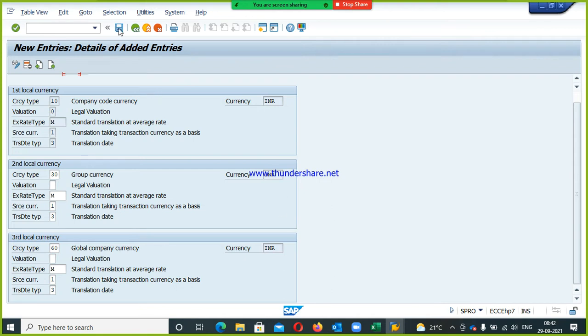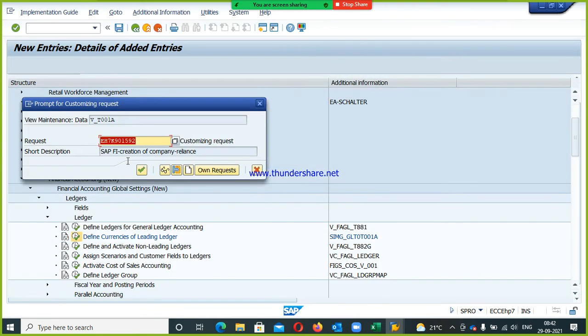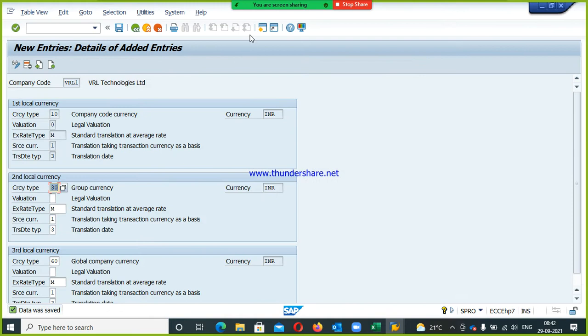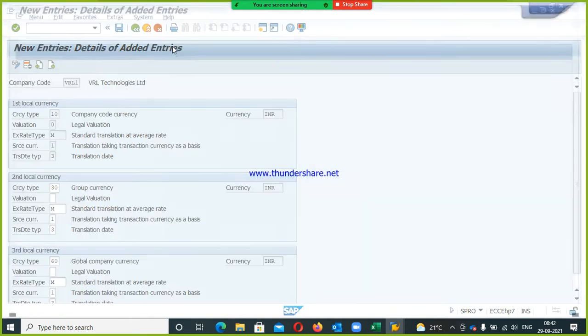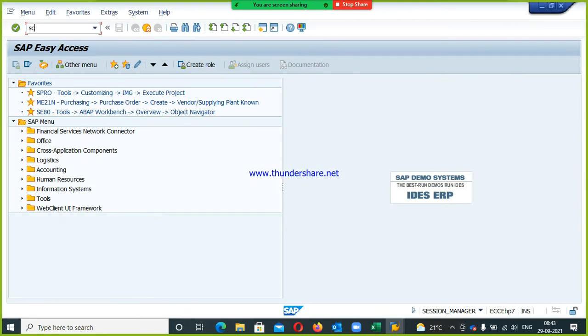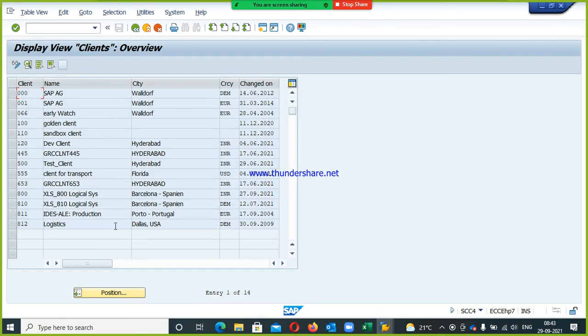So we can change it. There is a T code called SCC4, but usually that T code is maintained by the ABAP consultant. There we can change the currency according to our server. This is the server ID. On that basis, we can change the currencies. See here, for 800, INR is maintained. Usually it is euro because it's a European-based company, right?